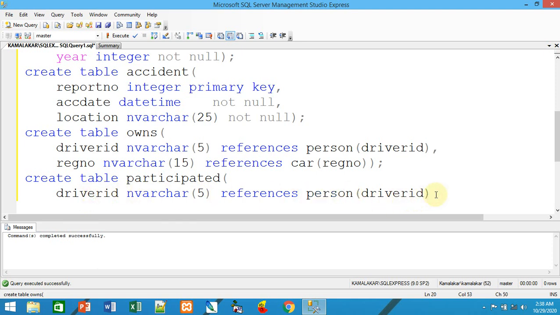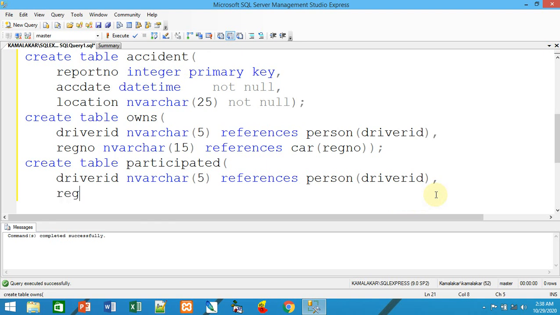Okay, so next one, second one is say register number. This register number is also from car table, so you need to say references car table's register number, of course.